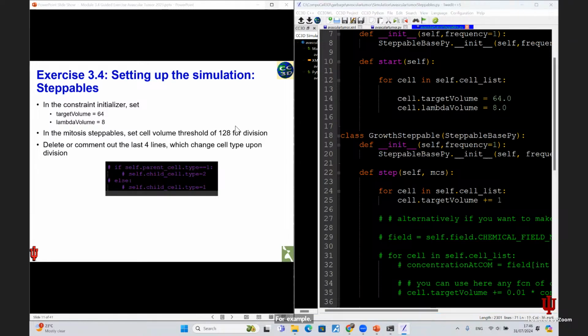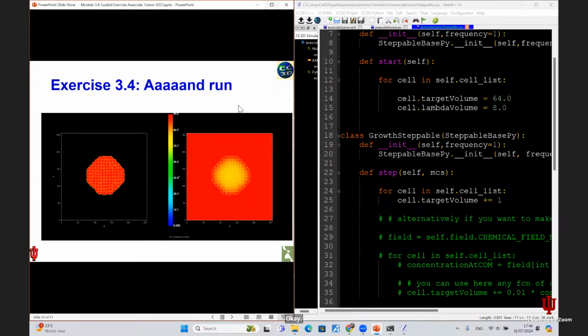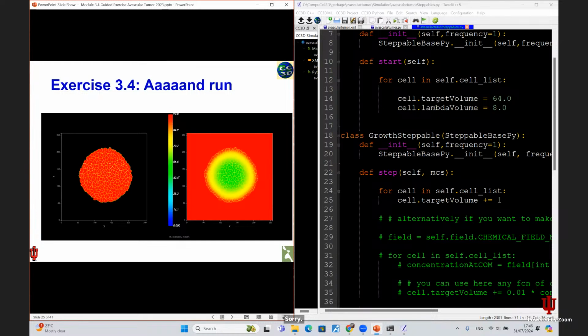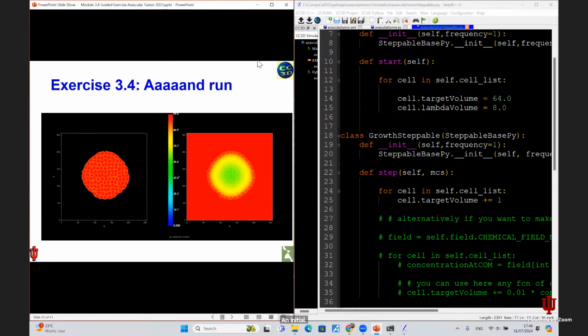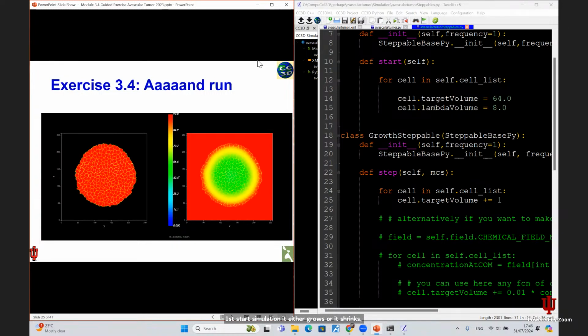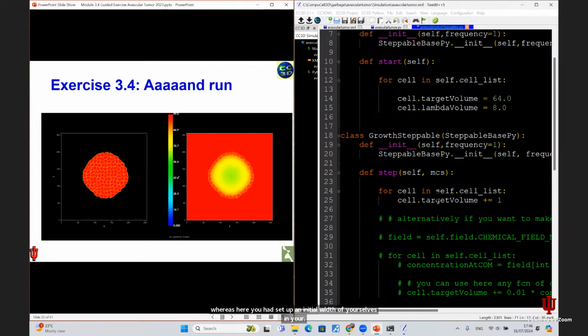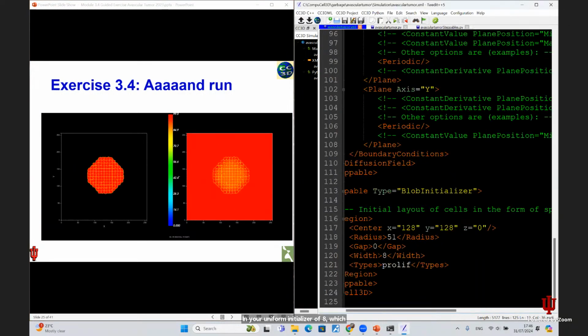Okay. Could I interject something quick? Just want to point out, it's not entirely arbitrary, that 64. In some of the simulations we've done, we have an initial size which doesn't match the target volume, so that when you first start up the simulation, it either grows or it shrinks. Whereas here you had set up an initial width of your cells in your uniform initializer of 8, which means they initially had a volume, since they're square, of 64.